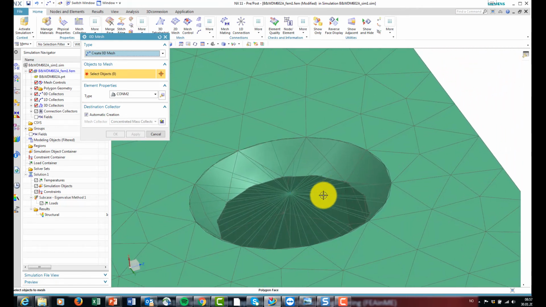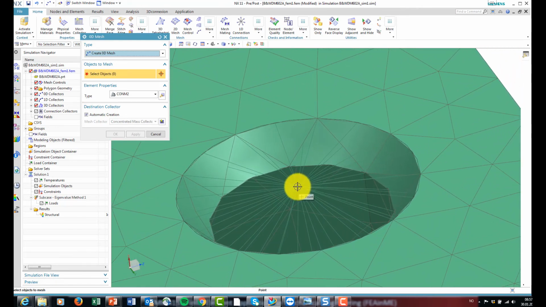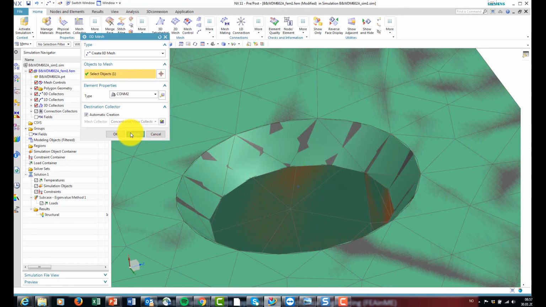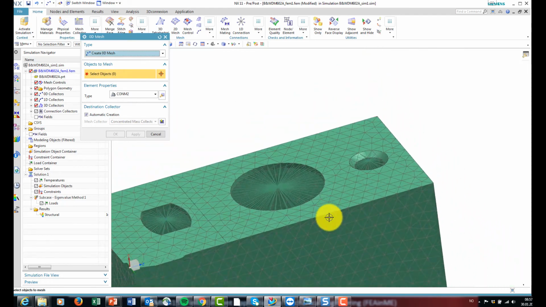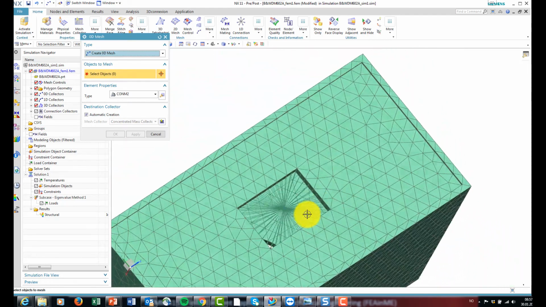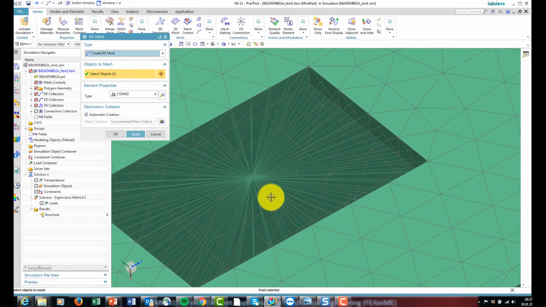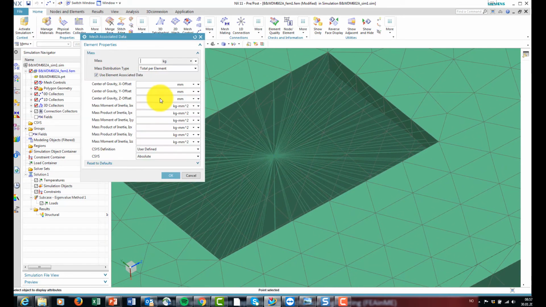Then I'll do the same with the base port. I use a COM2 as well. Let's imagine it weighs 0.1 kilo. Apply. Then I could, of course, add some mass representing this connector at the rear side. 0.1 perhaps.